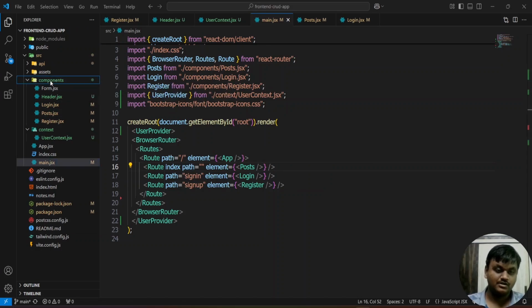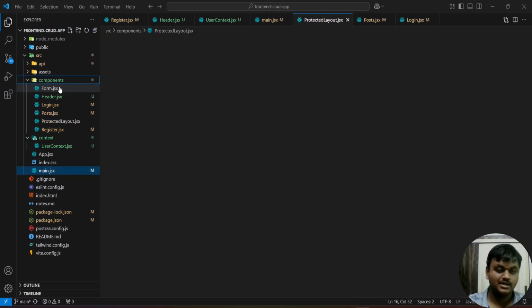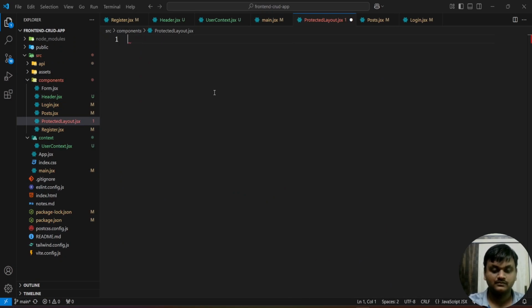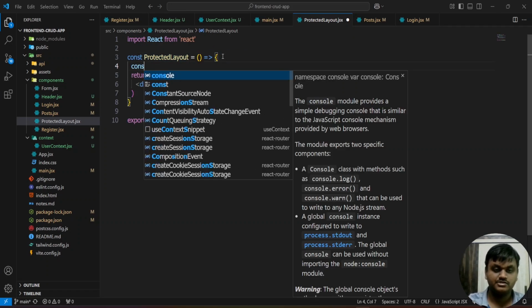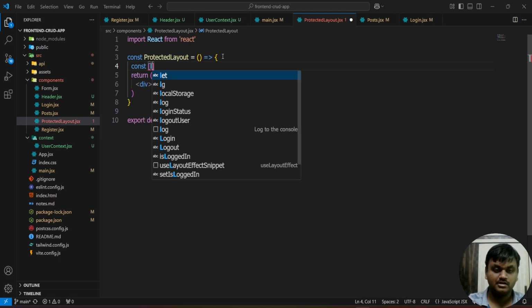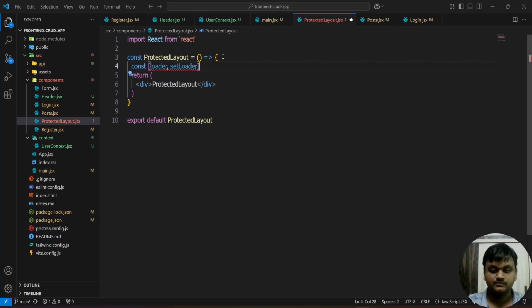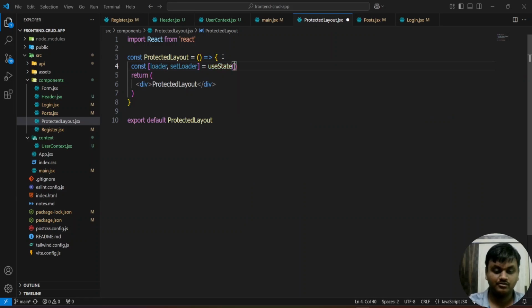First, we are going to create one component called protected route or protected layout JSX. Protected layout JSX. Here, I'm going to create one function. Here, I'm going to take one useState called loader, comma setLoader equal to useState. Initially, I'm going to take this as true.